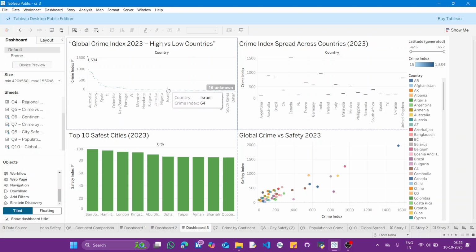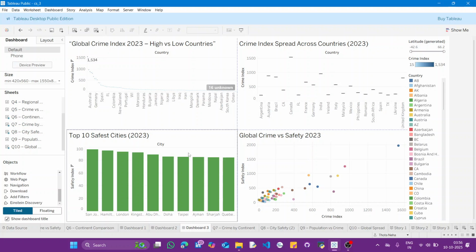Then I created a crime index box plot to show the spread of crime values within the regions. What I observed here is some regions have wide variations while others are more consistent. A box plot highlights outliers and range, which bar charts cannot show.